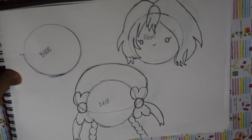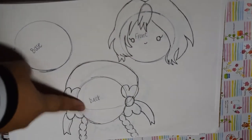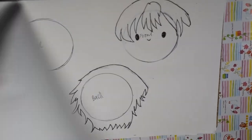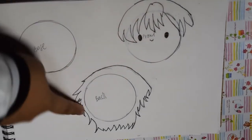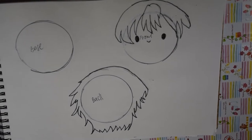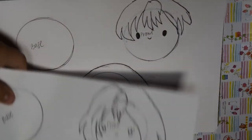First, draw out your design of Hayashi and Lily. I made a design and if you want to use it I'll link it down below. I made a base, a front, and a back to layer the pieces of felt rather than it just being a flat design. With your design, go ahead and cut out the pieces.